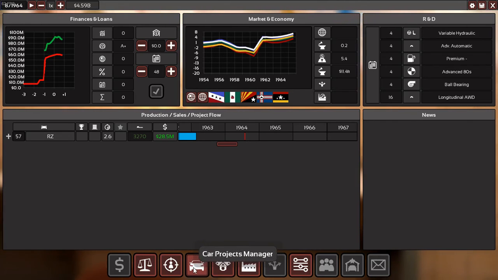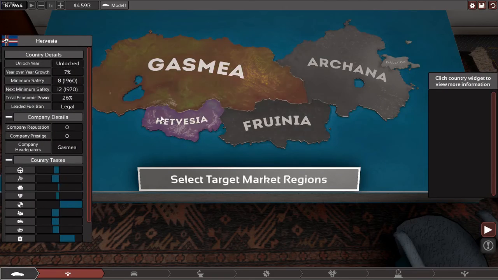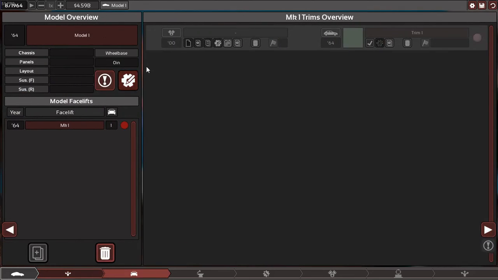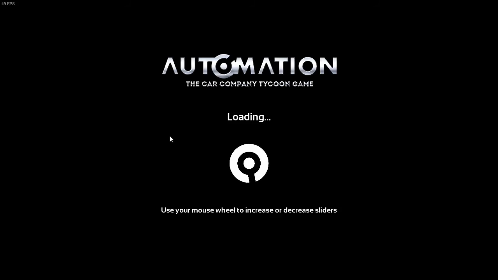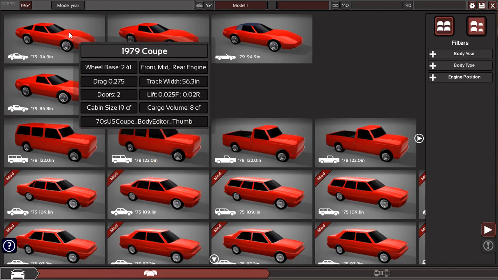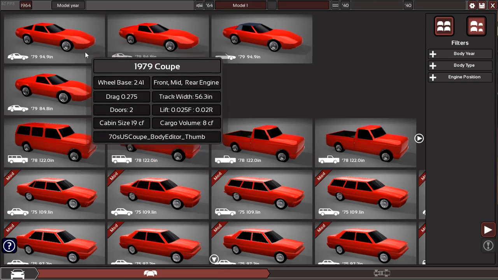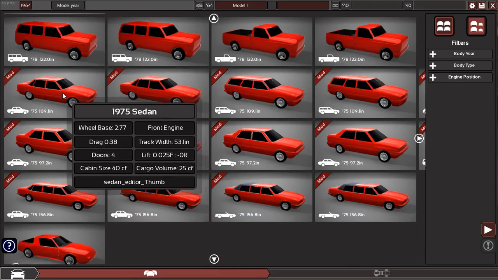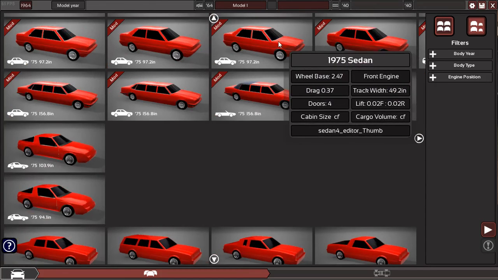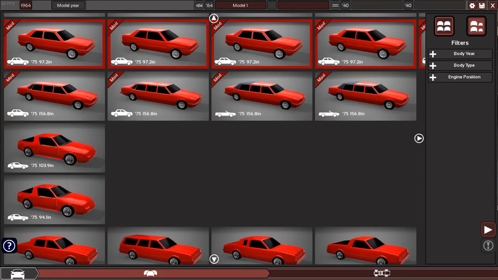And it is the year 1964, so this car is probably gonna come out in the late 1960s. So let's make a nice family sedan. Let's not have a name for it yet, because I don't have a name. A nice big family sedan. Or a Corvette. We could make a Corvette, but not yet. Let's use this one.